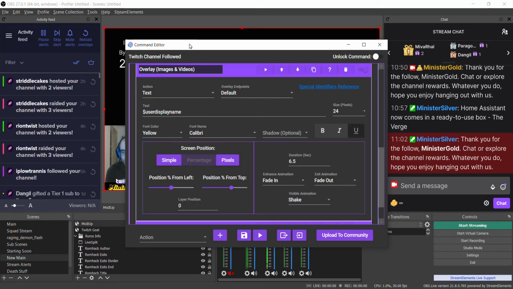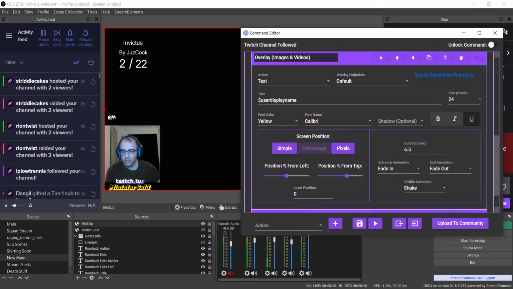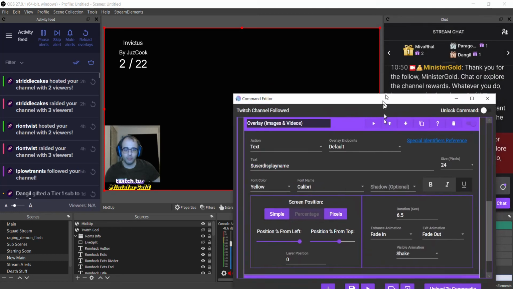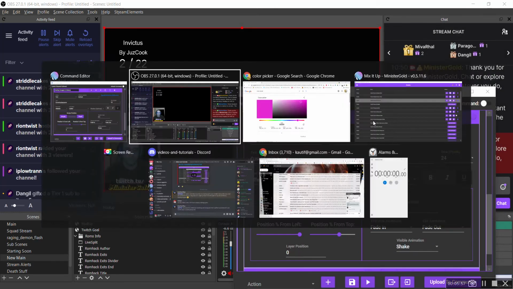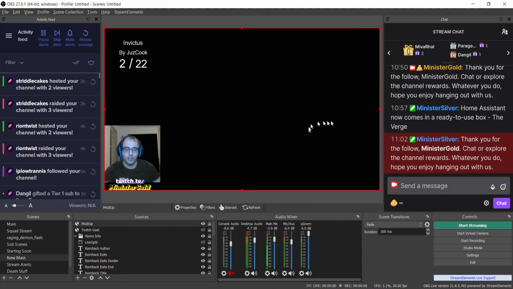Now, position percent from left is literally, let's say, from the left side of the screen to the right side of the screen. If you say 100% from the left, that means you're not going to see it on the screen anymore. So I'll show you an example. Right now it's on 50, I'll put it at 100%. You're not going to see it on the screen. Let's press play. Okay, so you're seeing nothing because it is off screen.